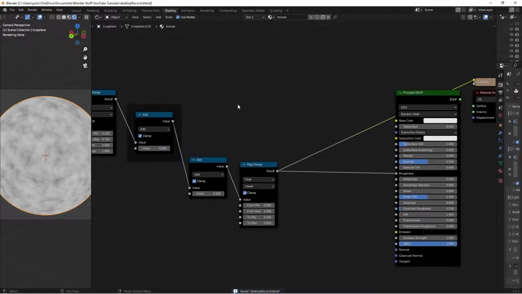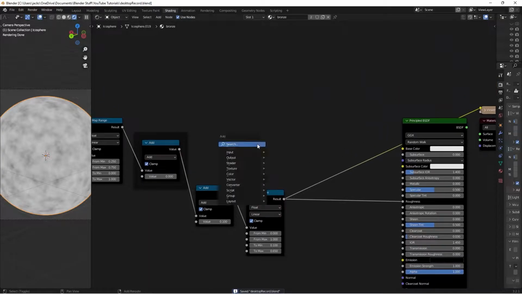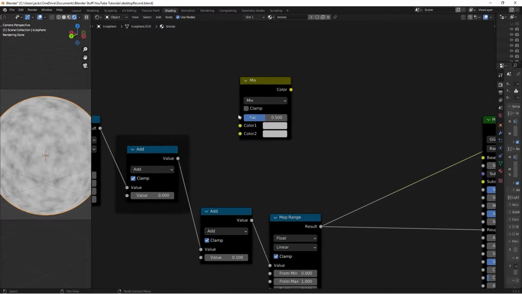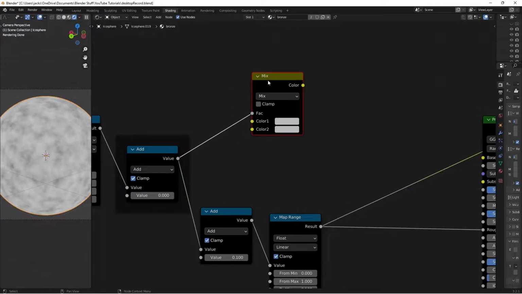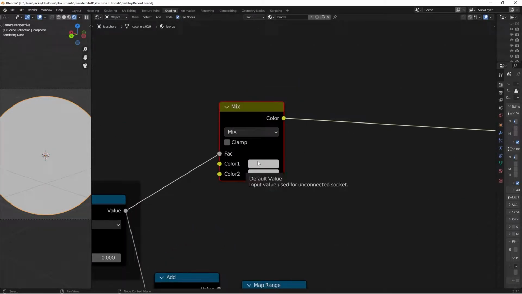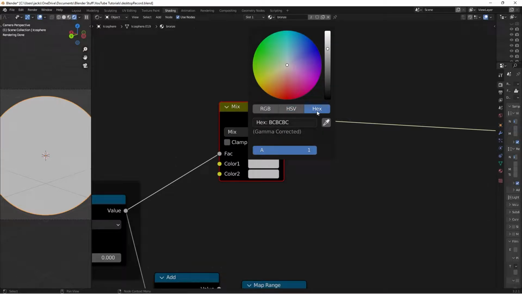So next, I'm going to be factoring in the colors. So we'll hit Shift-A, search for a Mix RGB node here. These are going to be our 2 different bronze colors, the newer bronze and the older bronze. And we're going to take the value from this special guy right here and move it into our Mix RGB. Control Shift and left click to preview. Then this top guy, I'll go ahead and give you the hex value. This is going to be the newer bronze color.